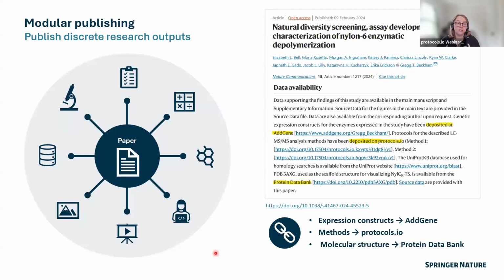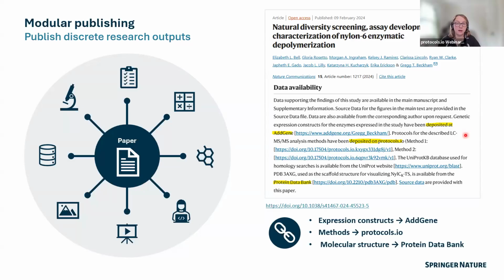Open protocol sharing also fits into modular publishing, where you can publish discrete research outputs and get credit for your work. You also not only are getting credit for the part that you contributed to the overall manuscript, but also you're able to further explain and go into a lot more detail about these different portions of the paper that come together in one paper. In a public manuscript, you might be limited by text limits or how much of the data or methodology you can include, but by having these modular pieces that all come and fit together, you're able to better expand and explain what went into that manuscript and what went into the research behind that manuscript.